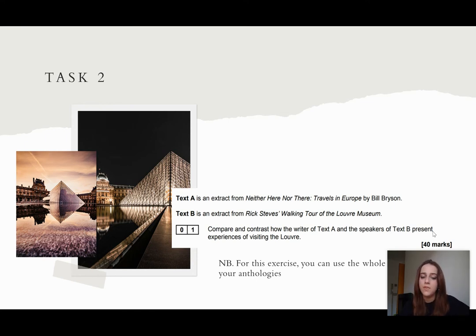So the triangle I worked from was the two different techniques, same effect. So technique one I used was active verbs, critical similes. Technique two was a metaphor, and their dual effect was characterising crowds of tourists in the Louvre as a powerful mass distinct from the author. Hopefully this will demonstrate how powerful thinking about comparisons in this way is, and how you can tick off all three assessment objectives in every single point.